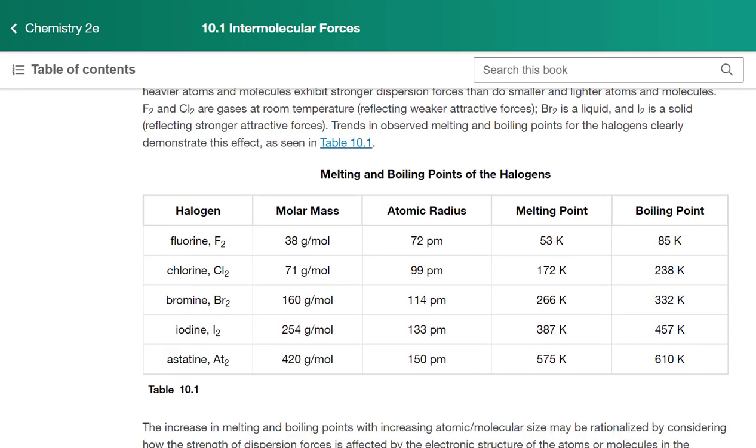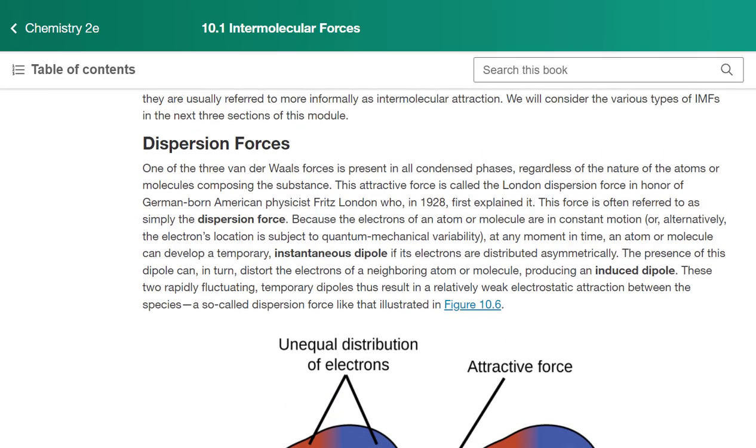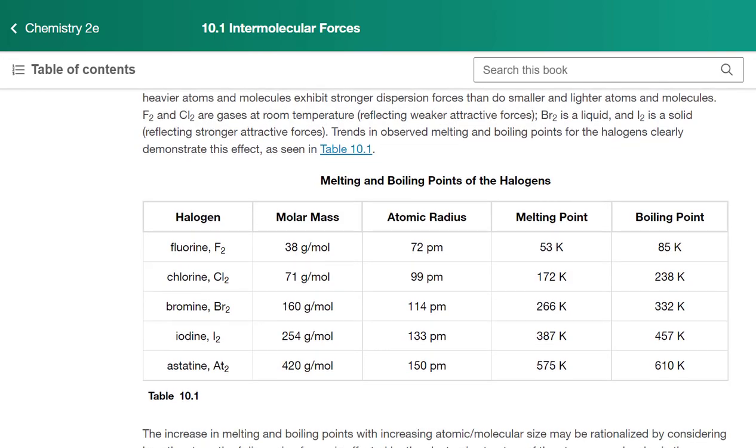And we can see that here looking at the halogens, and we can see that both the melting point and the boiling point will increase as we increase the molar mass. Now, it's not because they're heavier, it's because they have more electrons. And molar mass will kind of trend together. Number of electrons will trend with molar mass. So as you increase the molar mass, you will increase the melting point and the boiling point for things that have dispersion forces, which is everything, right? So we will always have that trend.